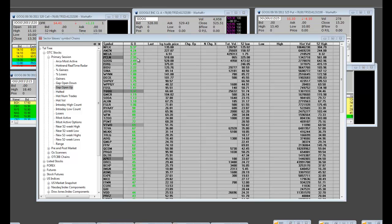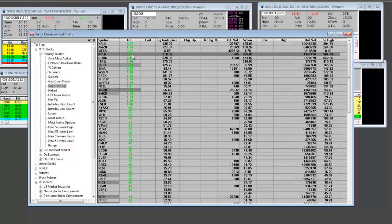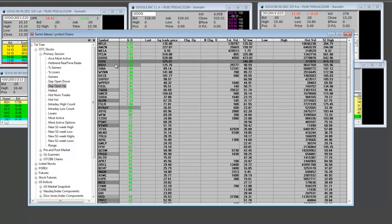I got a price line of a 2.95. We have people that make market on this one right here. Okay, Google, on the other hand, running at about 2.49. And, of course, our wonderful ISRG, which is a nice one to trade. It has a certain amount of volume and a certain wholesale and a certain retail print to it at $1.49.